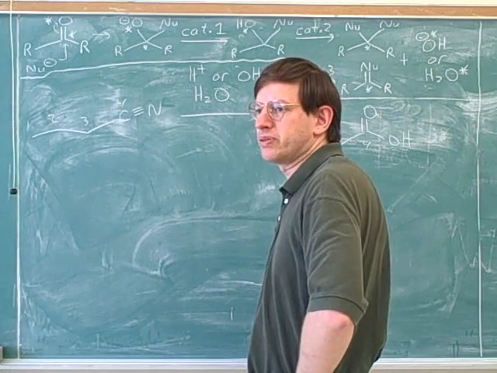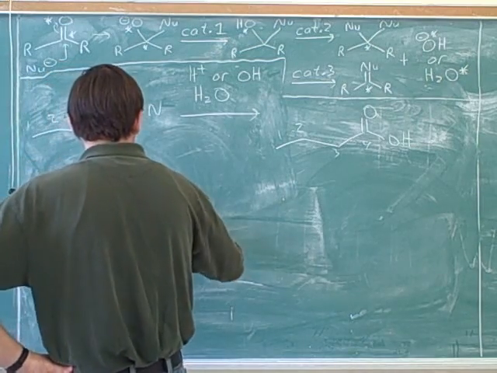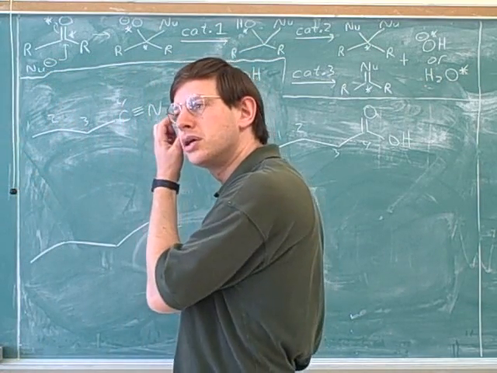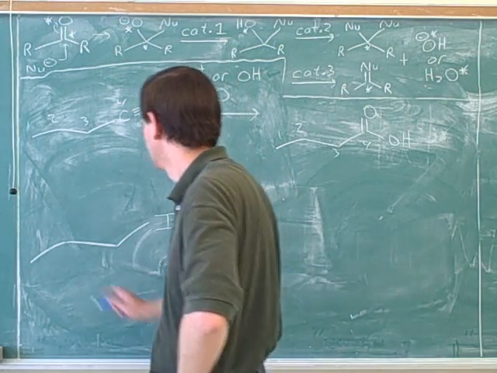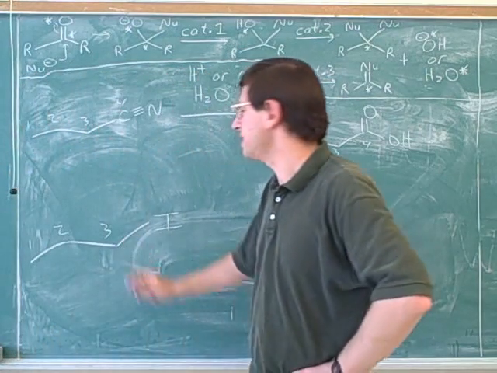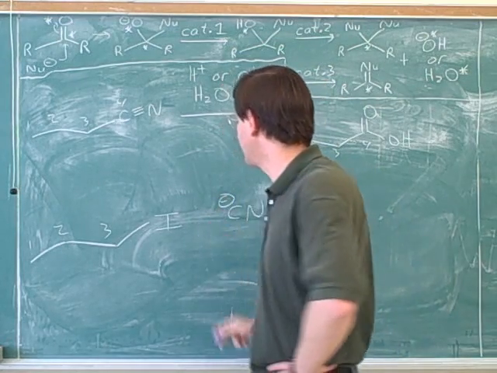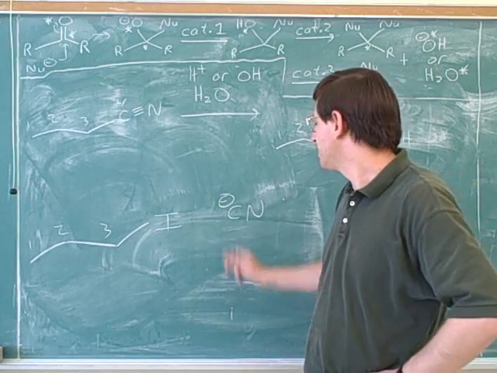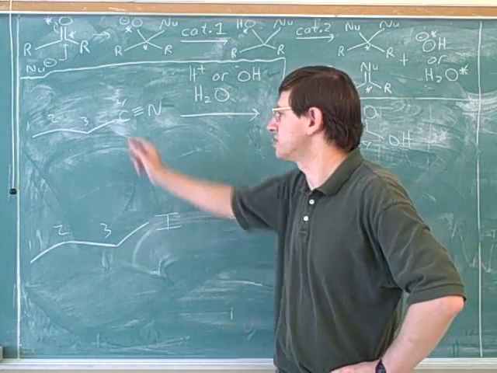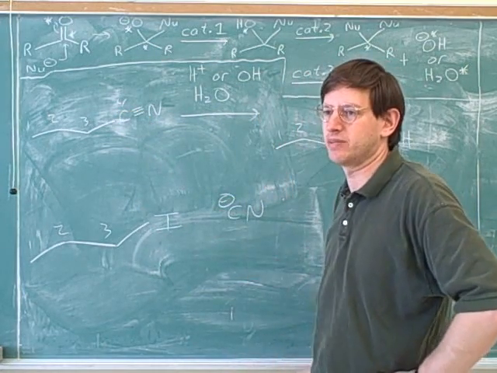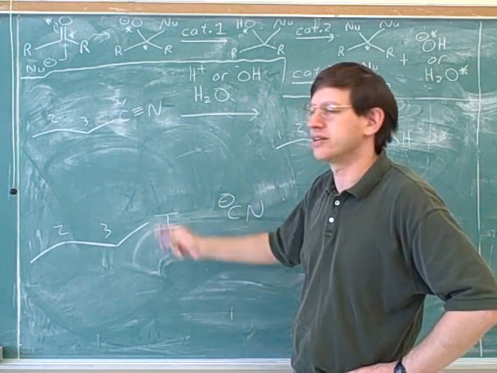How can we put a cyanide group into a molecule if it wasn't there already? For example, how can we turn this? Just adding CN minus. Right. And as I think you mentioned, that would just be a normal SN2 reaction. We saw last term that cyanide is a decent SN2 nucleophile. We saw that we can use cyanide for SN2, so it's not too hard to introduce a cyanide group. That's something that makes this a useful way to make carboxylic acids. You don't have to have started with a cyanide to use this cyanide hydrolysis technique because it's not that hard to make it.